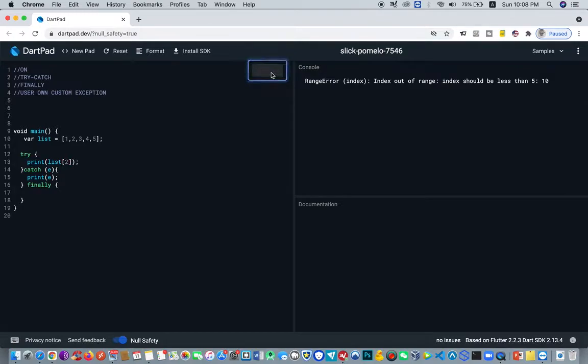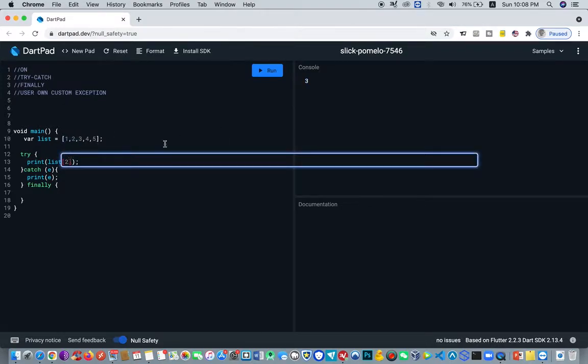Let's see what happens here in the print out. Okay, so it actually prints 3 to us, because the condition here is true, because we are saying print out only the number 3 from the list, and this list has 0, 1, 2, 3. So after the 2, it's printing this.